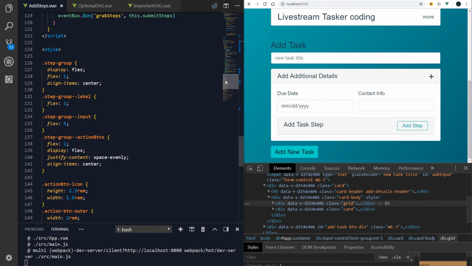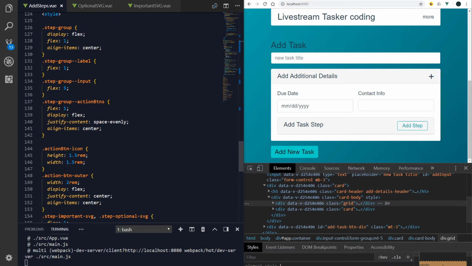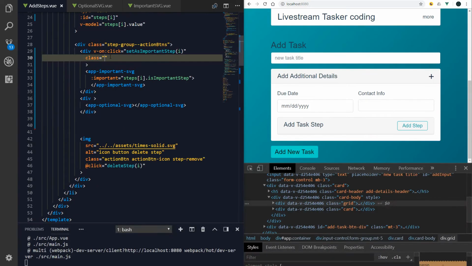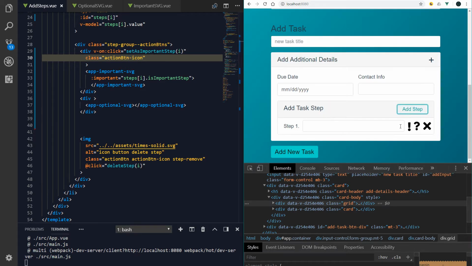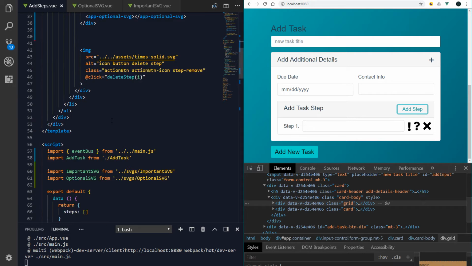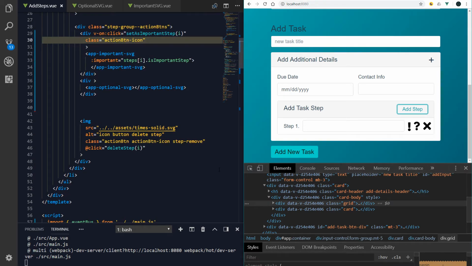I just want to throw this class on there right here just to see what happens. Action button icon. Not what I wanted to happen. Do we even, are we even using that action button icon right here?